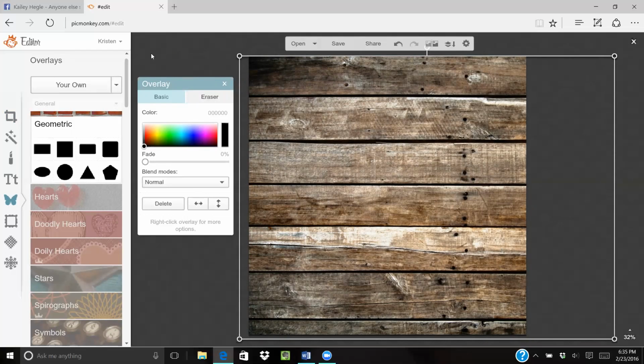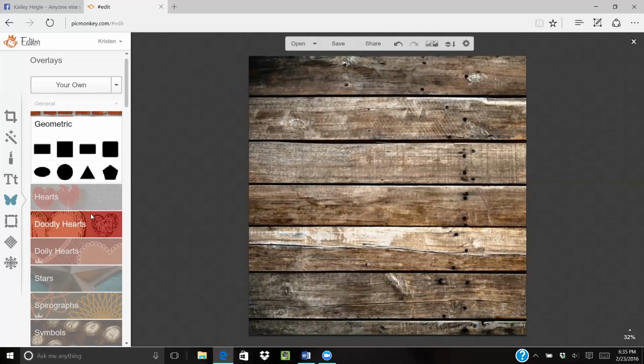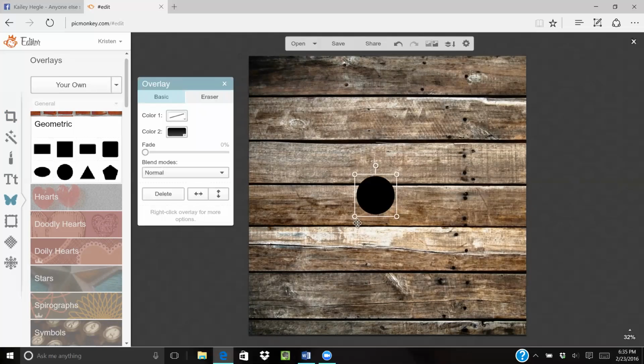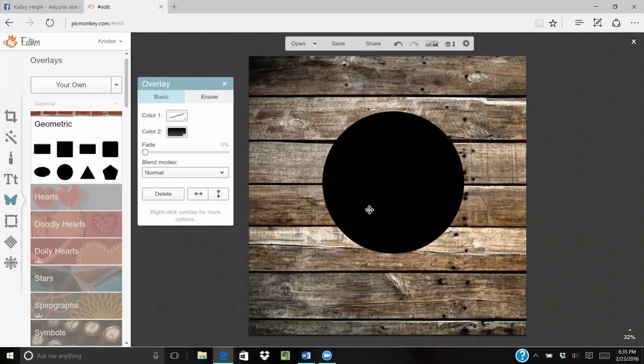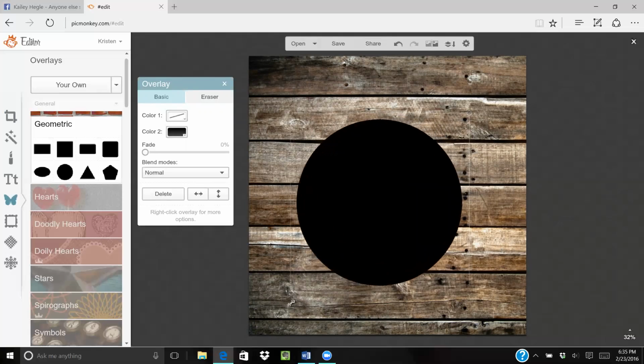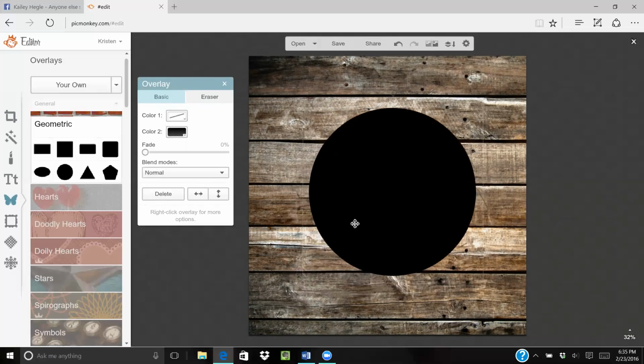So now what I want to do is create a spot where, if I put this over other pictures, you might be able to see the picture underneath. What I mean by that, you'll see shortly as I continue to show you what we do. So I need you to select, in the geometric shapes, the circle, please. And you can make it as big or as small as you would like. I like mine slightly bigger. And you want to center it.